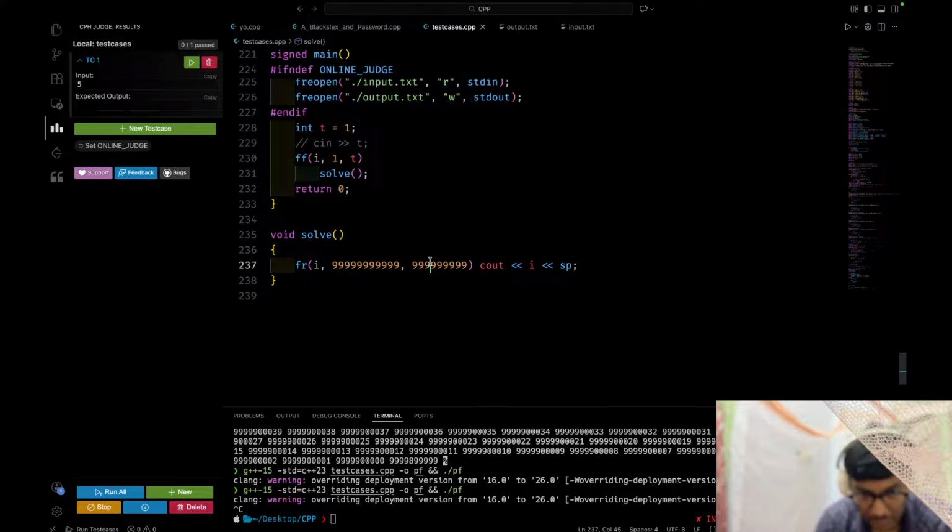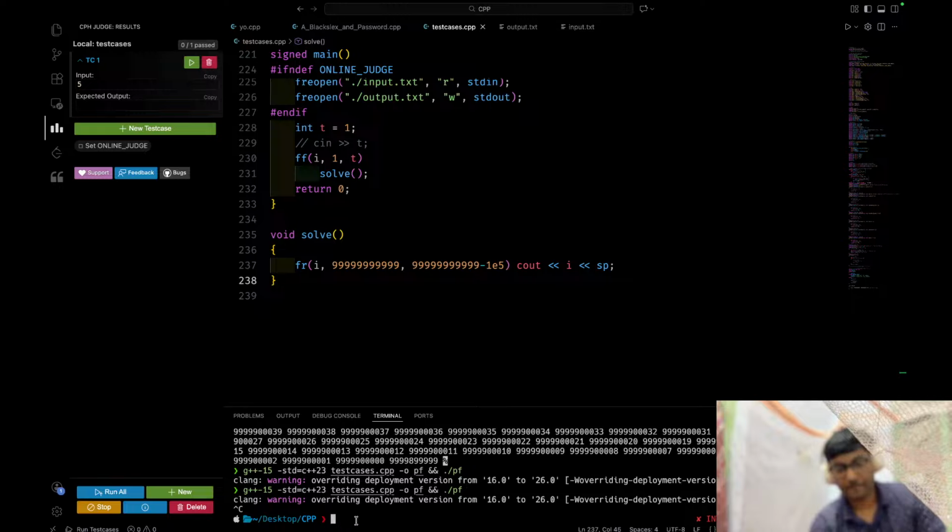Wait, Control C. Let's say 1e5, so only 10 to the power 5 integers. The terminal is stuck.